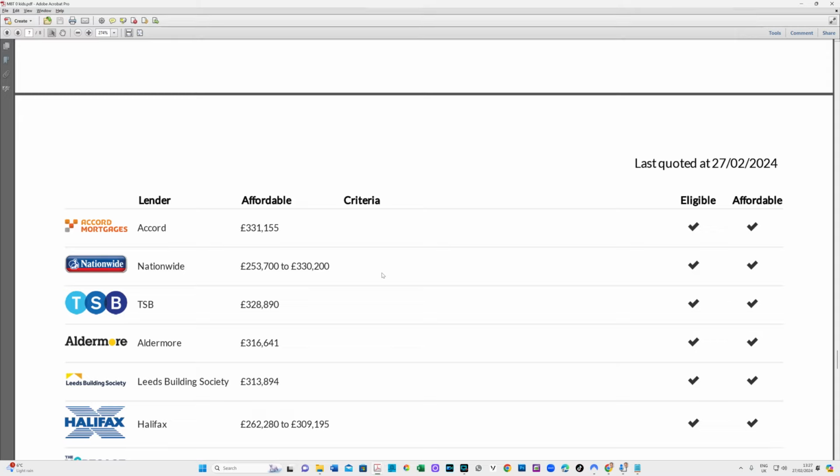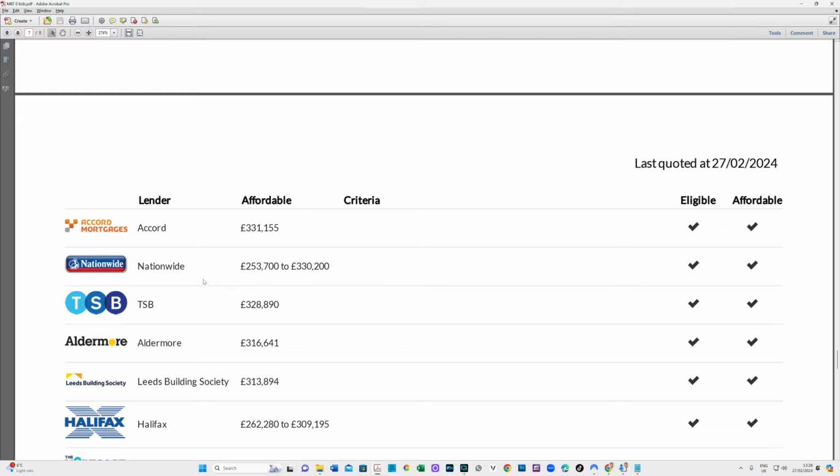So scenario number one, this is the affordability based on scenario number one, which is basically they don't have any kids. So there's two of them. Remember, we were looking at the £276,250 mortgage. Now, plenty of lenders are coming back as affordable, okay? So you've got various lenders and some of them are specialists. And remember, I have not taken into account anything else.